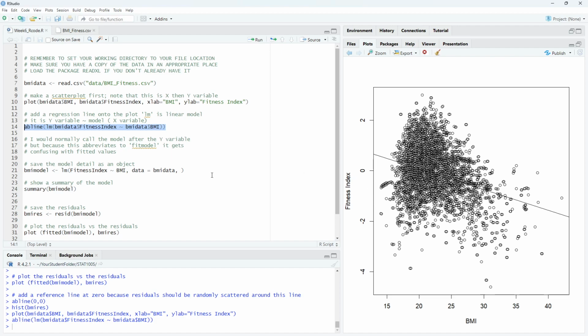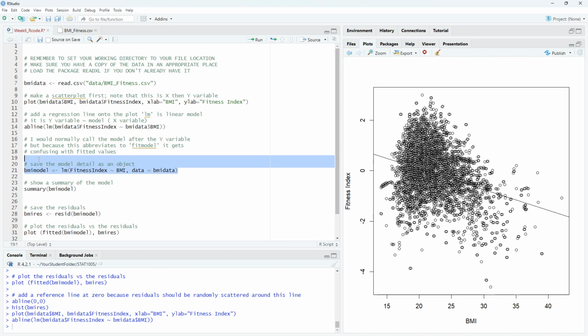So we've done our scatter plot. After that, I would then go ahead and run the model. I think I have a stray comma in here. Here I have changed the way that I've referred to the variables. In this one I did the data $ variable, and here I've got the variable and then said what the data is at the end.